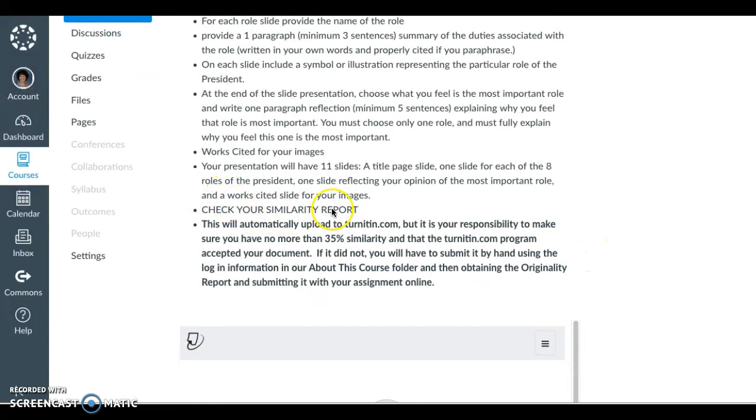Make sure you check your similarity report. Again, it will automatically be submitted with the work cited. If it's more than 35% similarity, I will go in and look at it and say, okay, what are they copying? And if you're copying your information, then it's not accepted. Remember that JCS's policy is that if you are plagiarizing, you will get a strike from your EF and you'll get a 0 on the assignment from your specialist. So don't make me do that. Make sure you are writing everything in your own words.